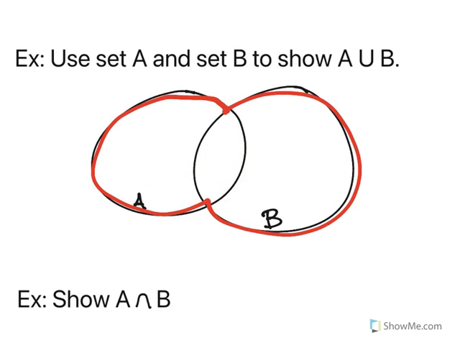Now, let's show A and B. I'm going to do this by coloring in the space, shading in A and B. So A and B is just this middle piece, because remember that and means shared content. Sets A and B must share the elements that go in the and, whereas or just has to exist somewhere.